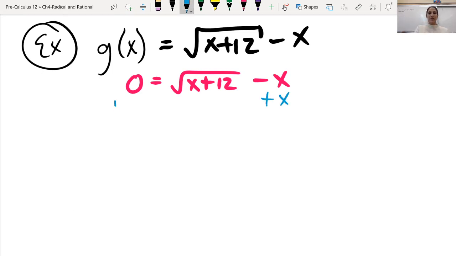Maybe just for the video, I'll actually take the time to do it every single little step. But you can see that that gets rid of it here, and that's how I end up getting x equals the square root of x plus 12.